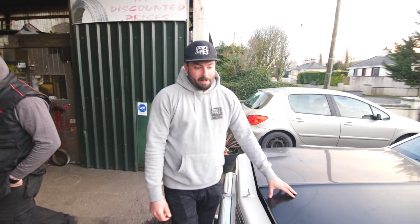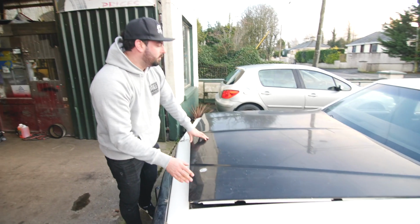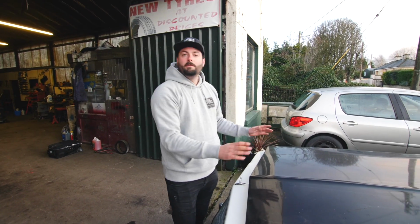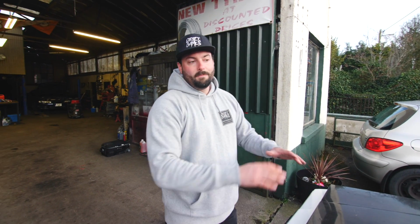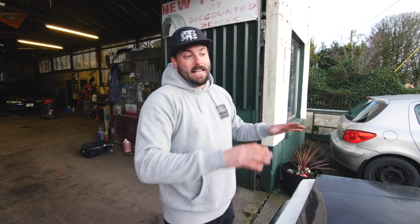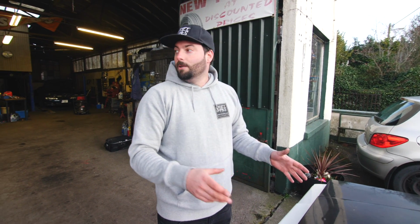The bonnet isn't actually black on this car. We sort of half attempted to wrap it poorly before wrapping the whole car, and we realised the bonnet was too big for a sheet of wrap, so we had to cut it up. Anyway, long story short, it was a bad idea. So we're going to get the car running mechanically perfect, then we're going to get the whole car prepped for paint. The idea is to paint it black with a lot of glitter flake and sparkles in it. We're going to put a full airbag suspension kit on the car, which we're going to give to Dan, because he loves working on these terrible cars. We'll maybe modernise the stereo system a little bit, and then it should be ready for the road.